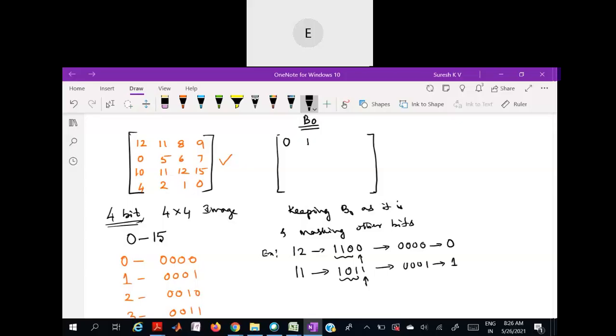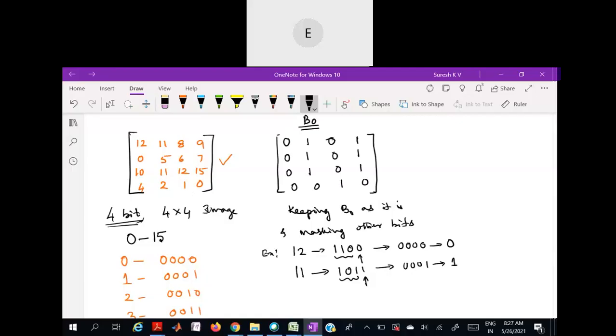Then what will be 8? Somebody quickly tell me what will happen to 8? Zero, zero, zero, correct. 8 is 0 finally after masking. So 8 is 0, 9 will become 1, 0 will continue as 0, 5 will become 1, 6 will become 0, 7 will become 1, 10 is 0, 11 is 1, 12 is 0, 15 is 1, this is 0, this is 0, this is 1, this is 0.